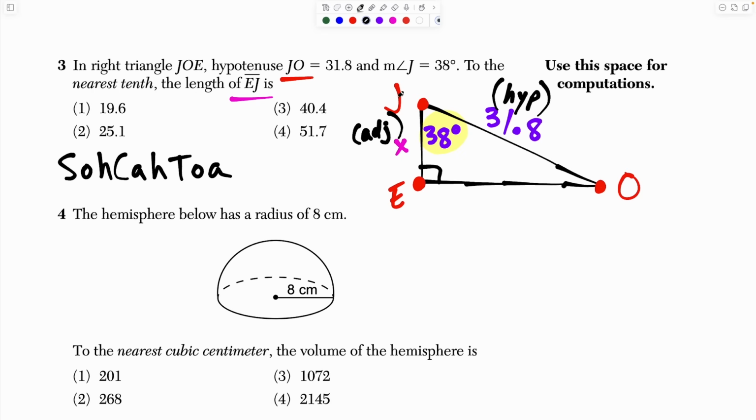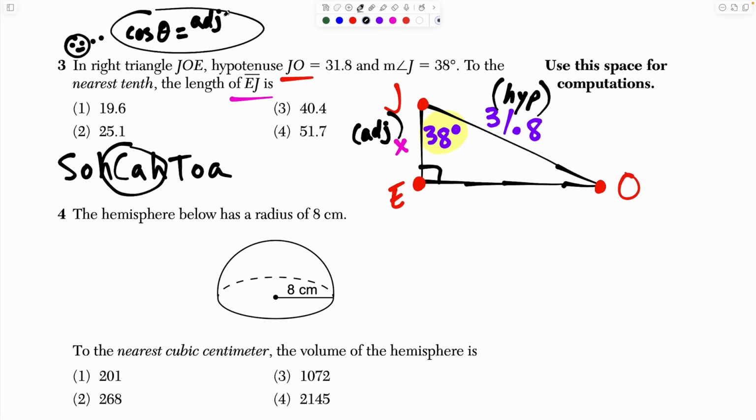And now you just have to think which trig function, sine, cosine, or tangent, uses adjacent and hypotenuse. Well, notice that the capital C here has AH next to it. So what this tells us is cosine. This is how I think about these questions: cosine of any angle, I could say here theta. The Greek letter theta is very popular for trig functions. So cosine of theta is equal to the ratio of the side adjacent to theta over the hypotenuse of the right triangle.